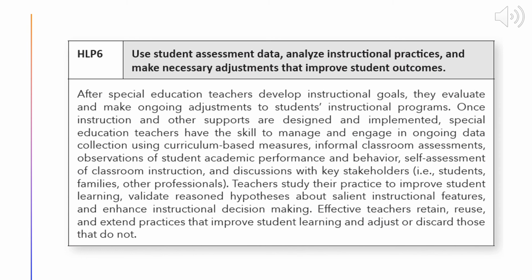The last high leverage practice related to assessment is using student assessment data, analyzing instructional practices, and making necessary adjustments that improve school outcomes. So again, it would be a shame to have all this data, to have communicated the results of the data, and then not to actually use the data to make instructional-based decisions. So high leverage practice 6 is saying just that. We need to continue to progress monitor. We need to continue to adjust our instruction as needed so that we can meet the needs of all of our learners in the class.